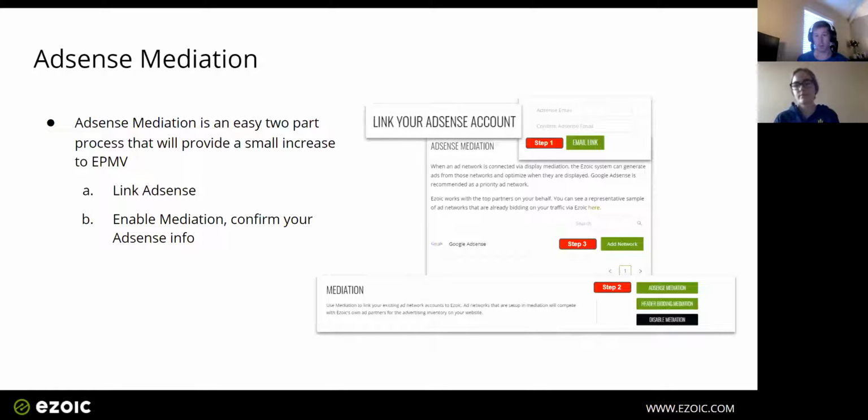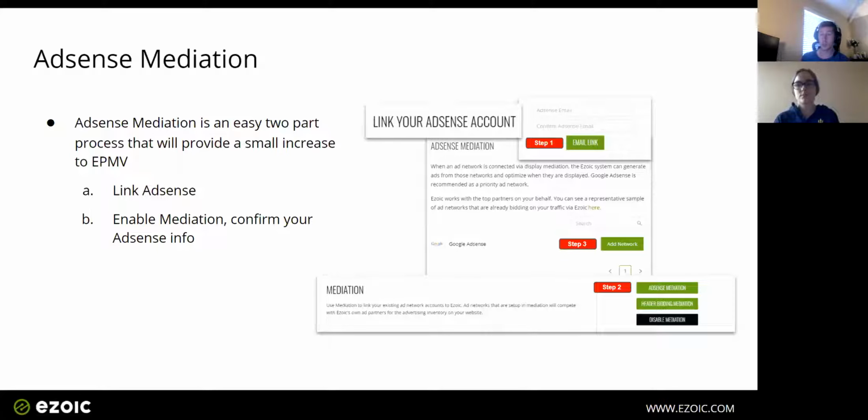It has a two-step process because the first part is linking Ezoic, and the second part is verifying us to create units via mediation and have it included in that bidding process. The reason why this is a helpful tool is because AdSense has a different type of bidding compared to what we use naturally, which is ads.txt and some header bidders. Normally those are on an impression-based bidding system, so CPM, while AdSense historically uses a more CPC or click-based bidding system. So adding extra diversity can help earnings.